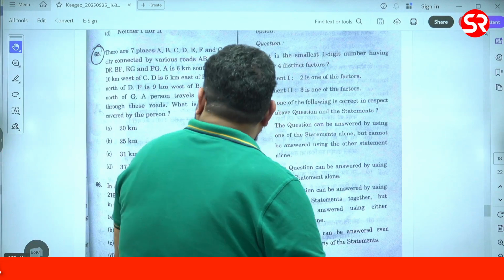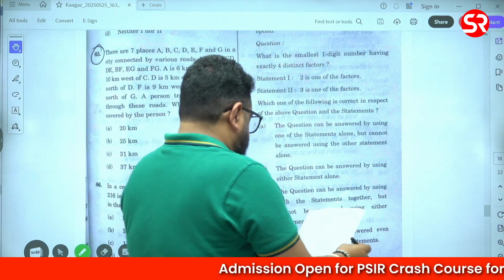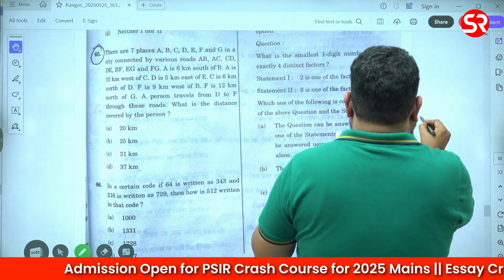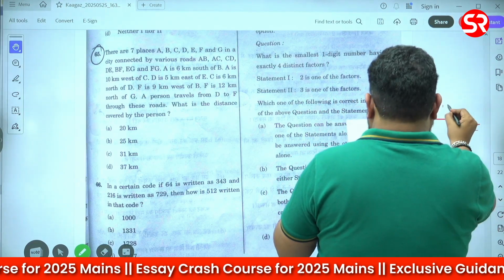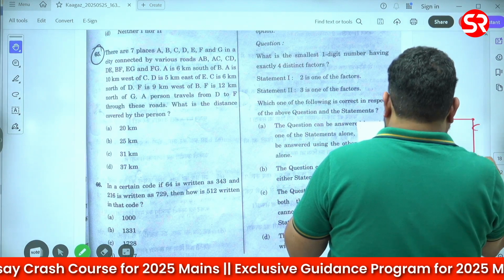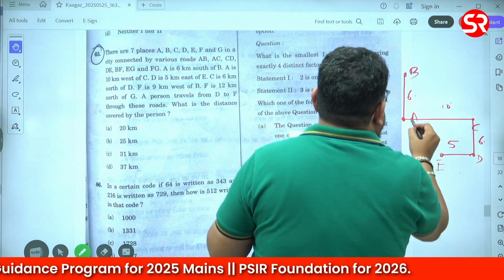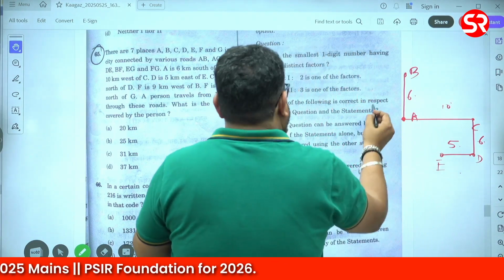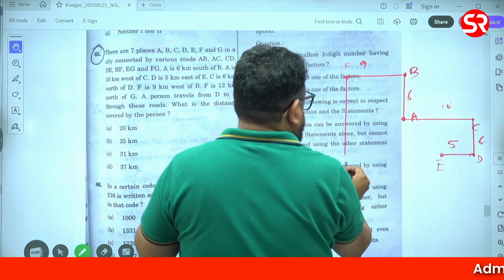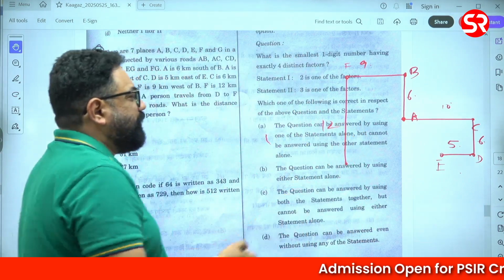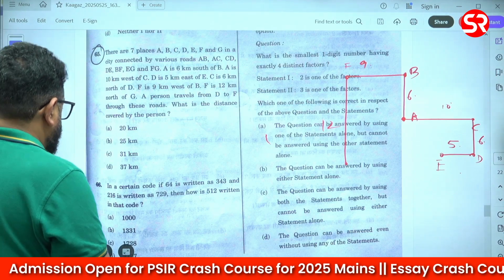And I got this diagram for this FG. This is the diagram that I got. So I'm just giving you the diagram, right? Say, and B is 6, and this is 10, and D is 6, and then this is 5. Either E hai, and B to F he has given, and F to G he has given you as 12. This was given to you diagram. Basic simple direction wala question hai ye, and I got my answer to be 31.